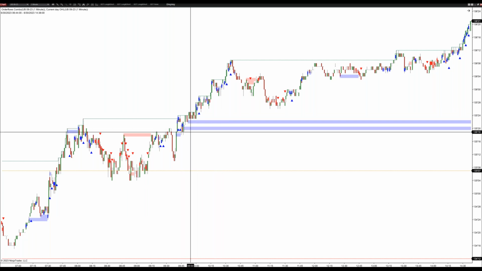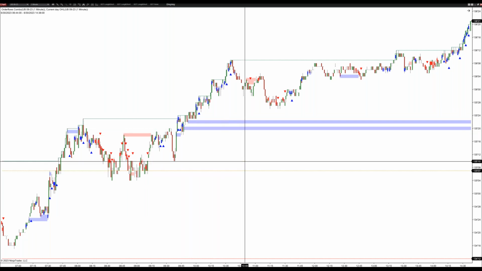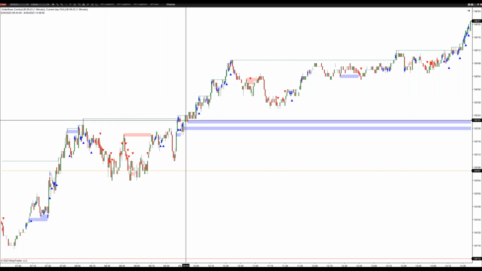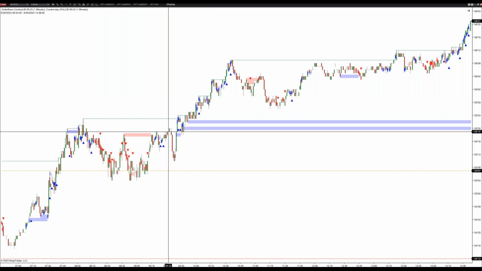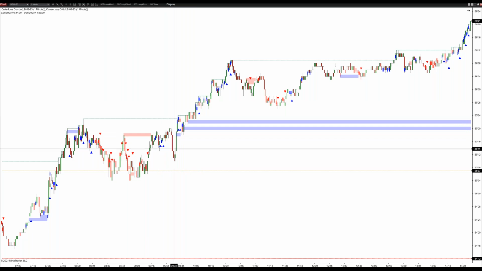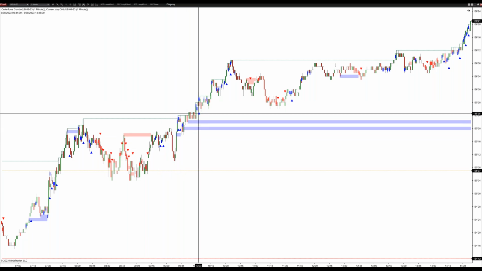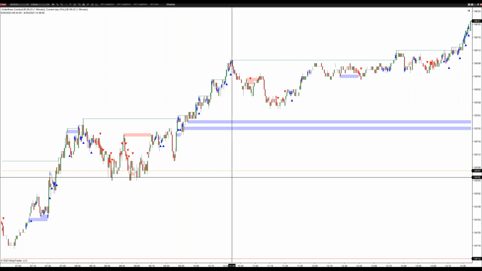Now some people might say that that's too many signals for me. Okay, well, you're not trading necessarily every signal unless you're an add-on trader. You're going to be trading the first one. If you take this trade, get stopped out, then you catch the nice move here and you catch the bigger move there.